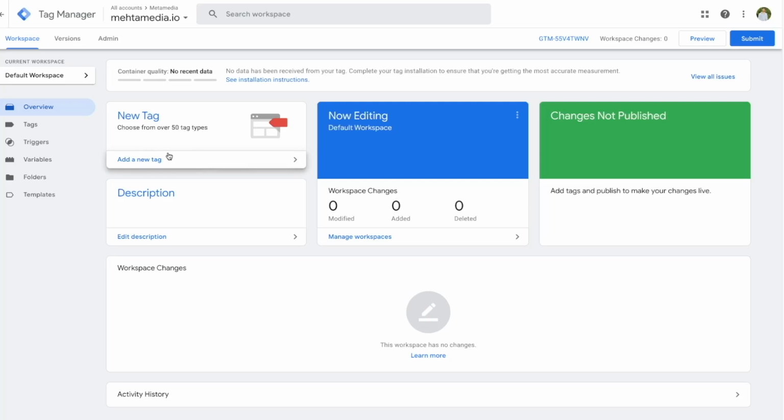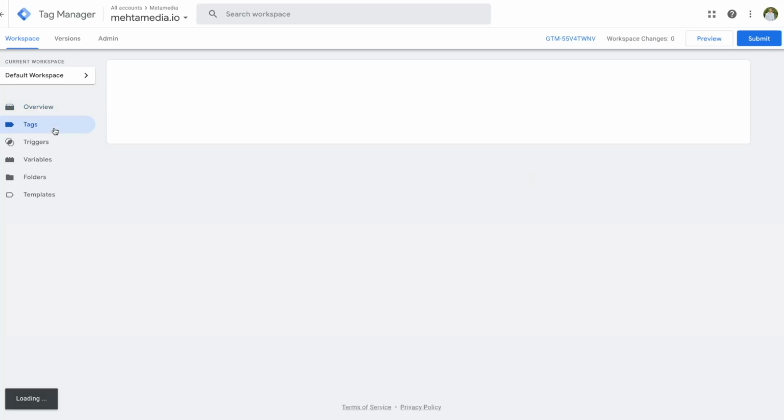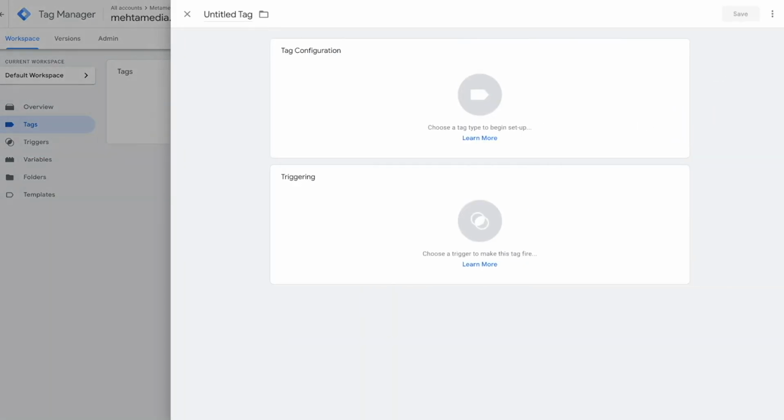So once we have this understanding, we can go ahead and create our new tag by pressing this add new tag option, or just going to this tag option right here. And then over here, just pressing this new option. So once you do that, you'll be directed to this page where the very first step is to give our tag a name. For this example, I'm going to connect our Google Tag Manager to our Google Analytics account. So I'm just going to call this tag GA4.